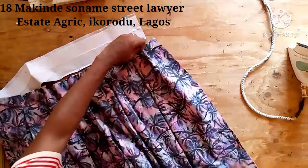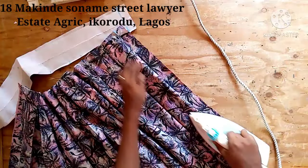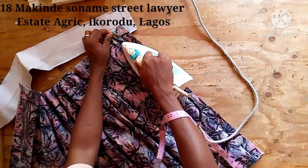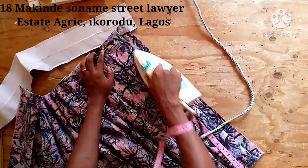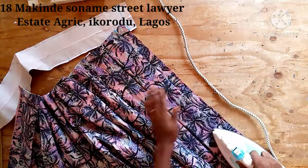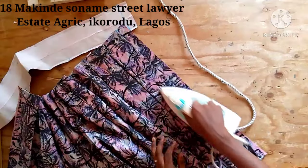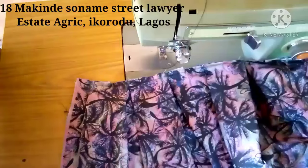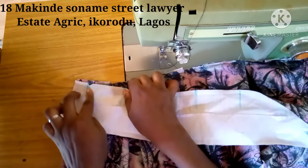So, I've measured the 3 inches, fold it up and let it face the zipper side and iron it out. After ironing it out, use your pin to hold it. Use the pin to hold it. Make sure you press it carefully. So I've done that. The next thing to do is to join my band.